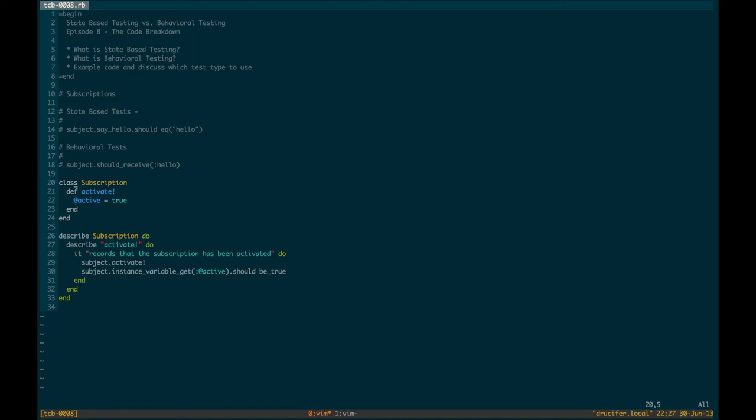In this case, we have the subscription calling activate bang, which tells us just from reading the code that that action alters the internal state of that object. In this case, it's altering the internal state of the instance variable active and setting it to true.